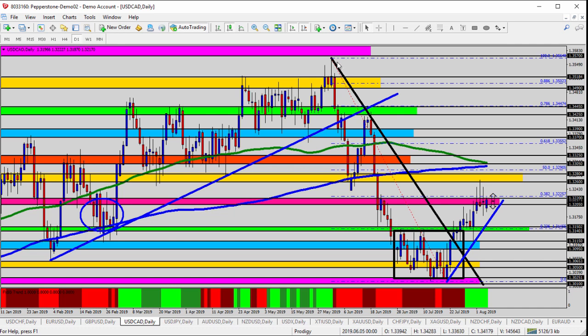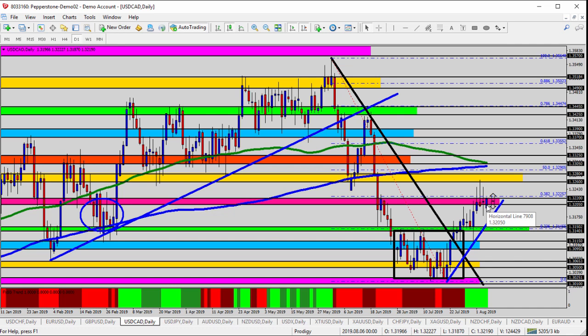Interesting here, taking Fibonacci, top of the black trend line to the bottom of the chart, basically the bottom of the blue trend line. Fibonacci puts the 0.382, or 38%, retracement level right around 1.3225. That's the top of our pink zone. So that's giving us a higher expectation of a boundary or barrier of resistance here at 1.3220, top of the pink zone, because of Fibonacci there as well of the previous trend range to the black trend line. So a retracement point, 0.382, right here at the top of the pink shaded area, significant resistance here.